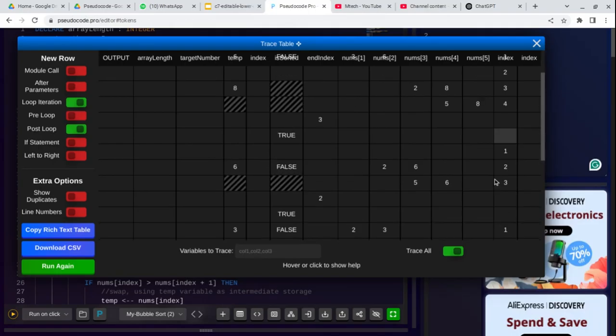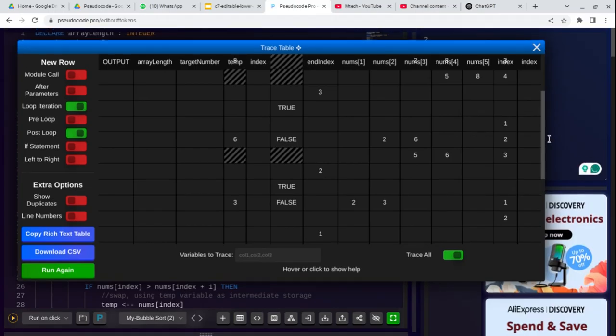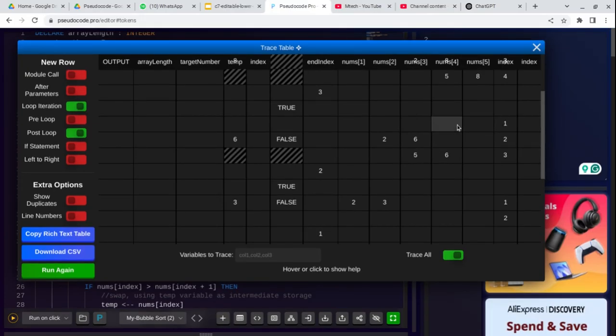Then for the second pass, we've got the same things, sorting again. For the first iteration nothing was swapped, then 2 and 6 were swapped, then 5 and 6 were swapped, and after the second pass completed, the second largest value, 6, was sorted.